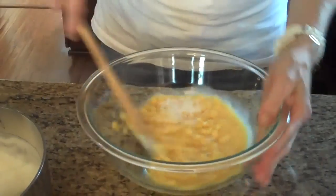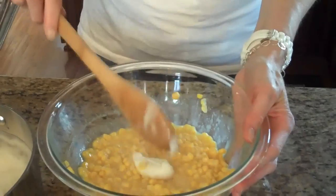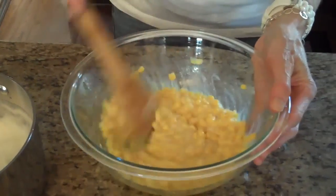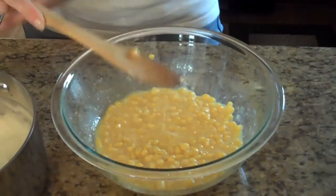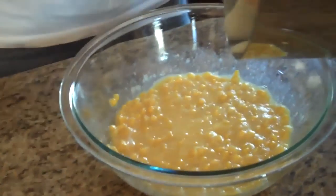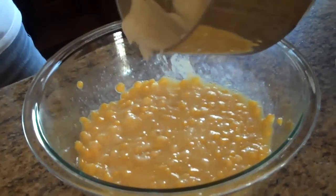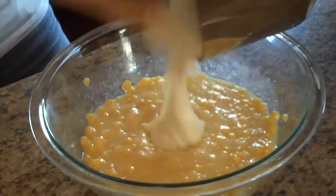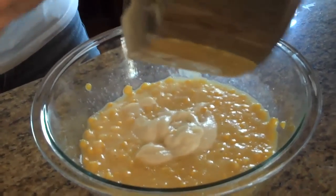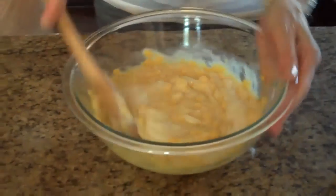I'm going to kind of mix that together a little bit. I'm going to grab just a spoonful of my white sauce and stir it in so that I can temper my eggs a little bit so they don't start cooking before I'm ready for them to. And now I'll add the rest, just a little bit at a time. Okay. Now we just stir really well and get it all mixed up together.